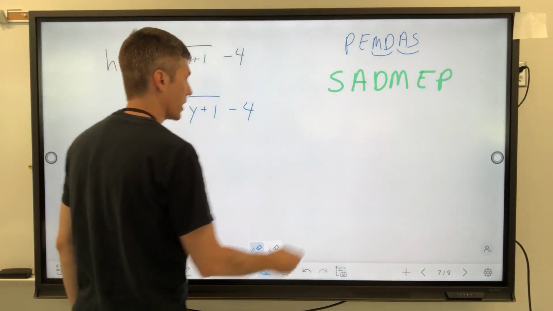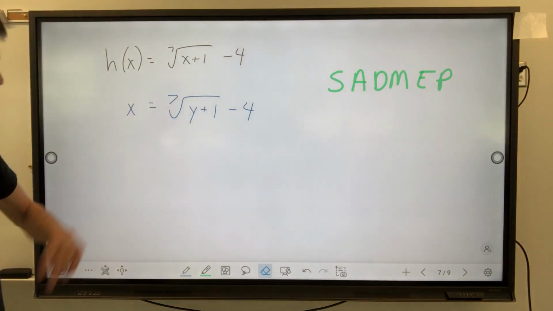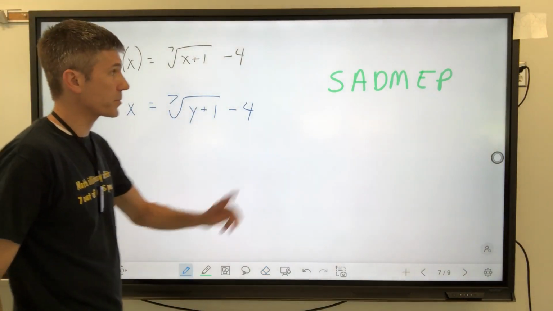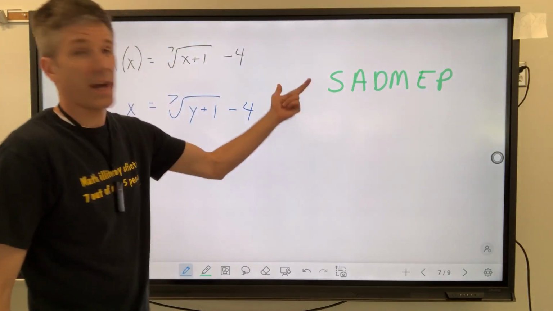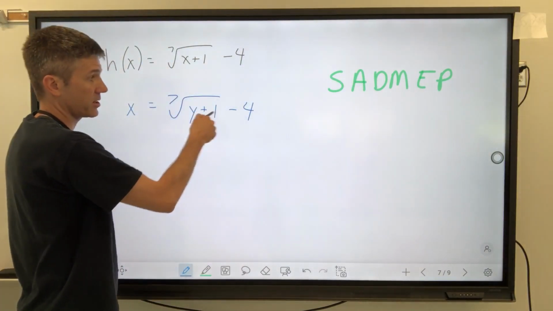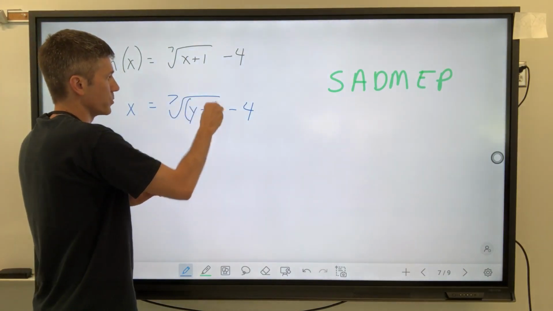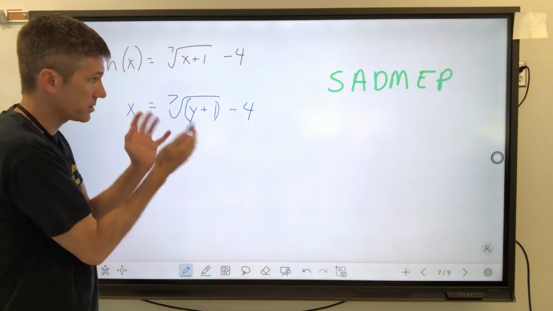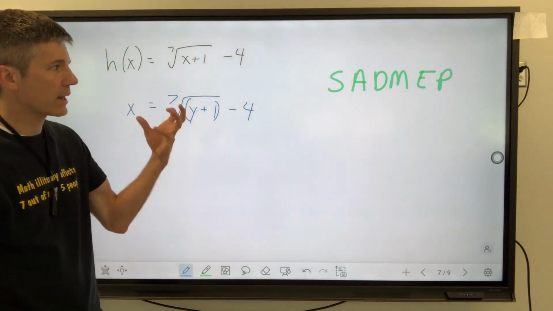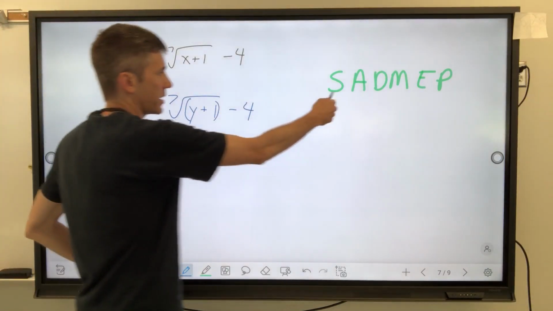And so let's erase this and solve for y right here. So this is the process I'm going to use. I'm going to look for subtraction and addition first, and I see some subtraction and addition that could happen. Again, you can't get into this. This is grouped, okay? That's a grouping symbol. It's under that radical, so you can't get in there. That's your parentheses, your grouping, it's last. So subtraction and addition needs to come first.